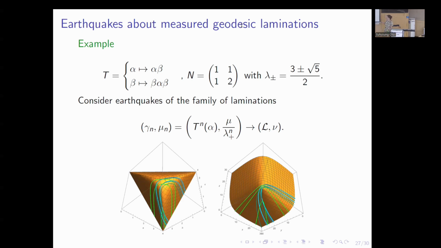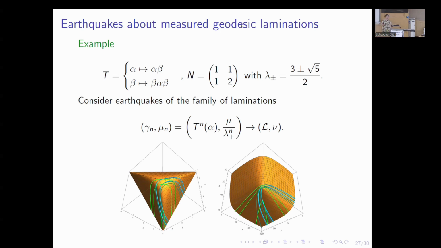So we have these pictures in the bottom. Again, we start at n is equal to 1, then we have alpha beta, so these green curves, and then n is equal to 2, we go to this teal one, n is equal to 3, we go to the blue, and n is equal to 4, we go to the light blue. And you can already see in this kind of scale of picture that they're getting very close. It's kind of hard to discern between n is equal to 3 and n is equal to 4. So it's something in there.